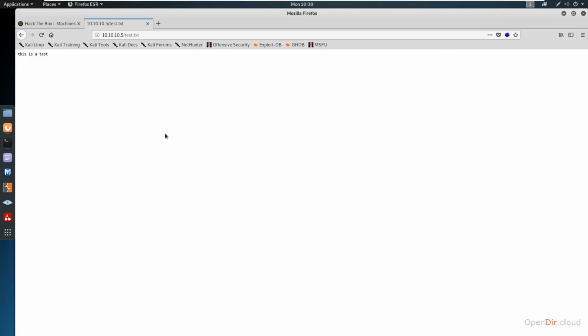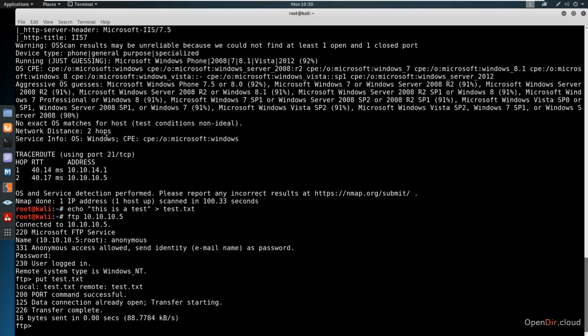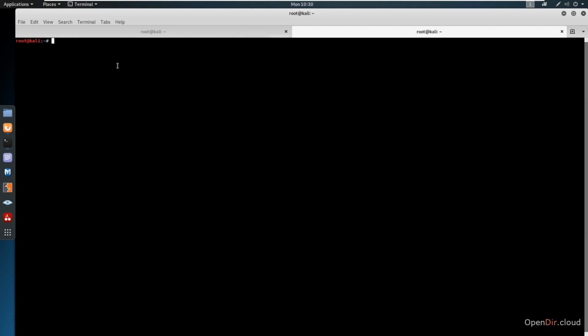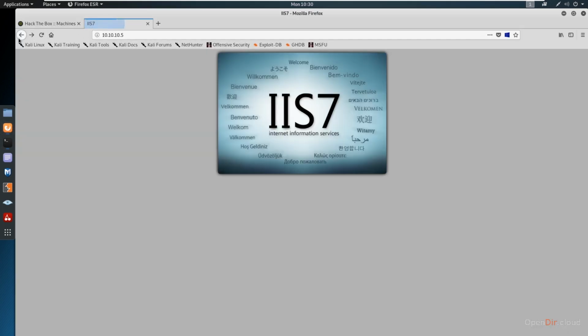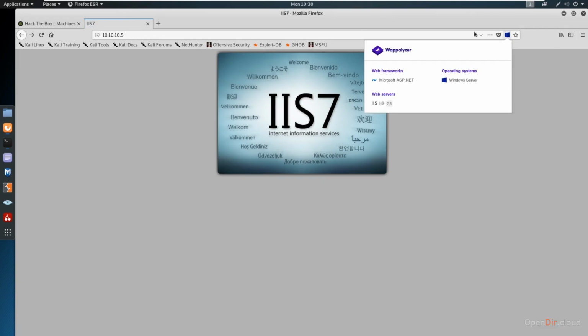Okay, that works. So what we're going to do now, now that we know we have execution, is go ahead and get malicious. We can go with the new tab. And what we want is an ASPX type exploit. Now, why do I say that? Because this is an IIS server. We can see, if you're utilizing something like Wappalyzer, we've got ASP.NET. Obviously, it tells us IIS. So the file extension for that is ASPX.